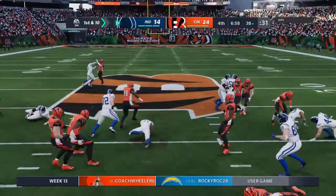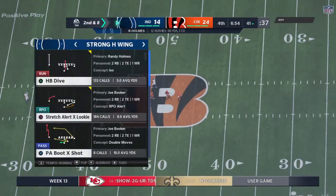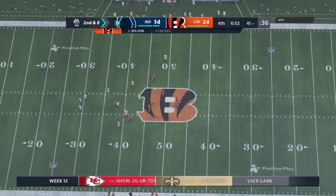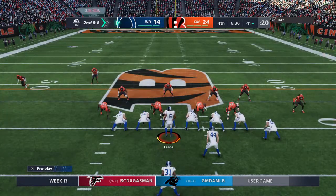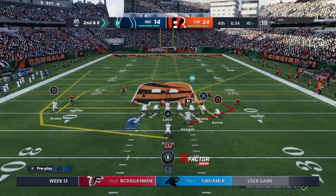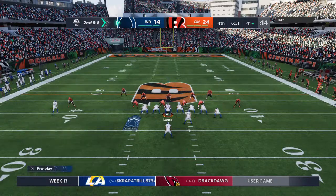Now a handoff looking right. And able to get a couple as he's across the 40 to the 41. The ball carrier. Not a whole lot there. The defense was ready, it looked, for that run-pass option. You get the sense that next time he has that opportunity, he may keep it himself and get to the perimeter. Probably owes his back a little bit of an apology on that one, huh?